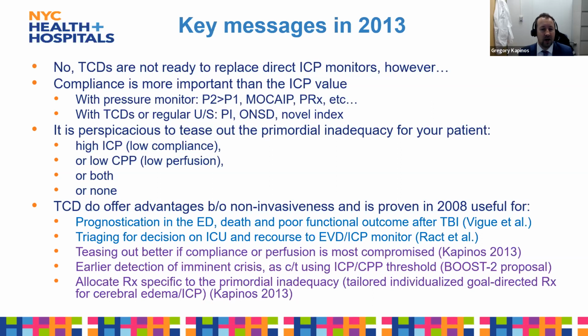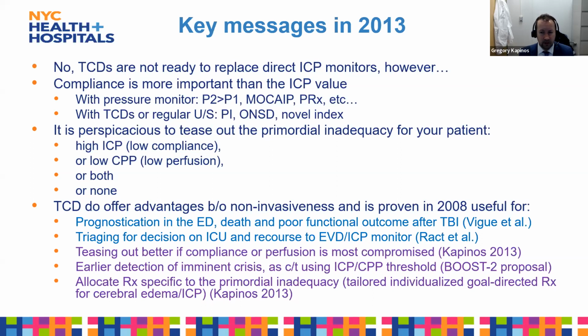Prognostication in the ED of your TBI patient: TCDs can predict upon arrival in the ED if your patient will be more likely to have death and poor functional outcome after TBI. That was an almost neglected body of literature that came from France. Dr. Viguet, I think he's an intensivist, but extensively working in the Department of Neurosurgery in Paris at Kremlin-Bicêtre. And the triaging for the decision subsequently of going to an ICU and definitely probing the brain with an EVD or an ICP monitor could be done by TCDs. His colleague Racht, I think also in Paris or in Toulouse, was saying we can at least do a triaging with our TCDs, then subsequently a probe will go in the brain with our colleague neurosurgeons.